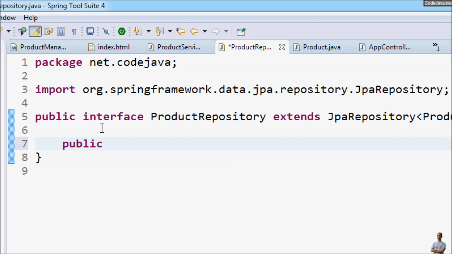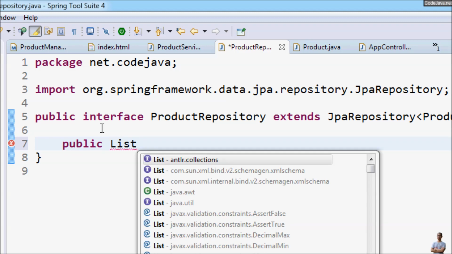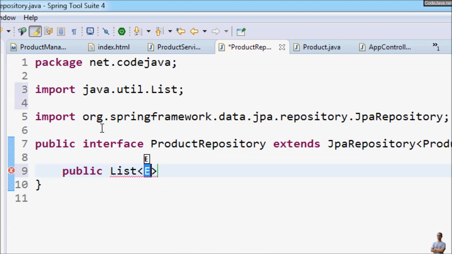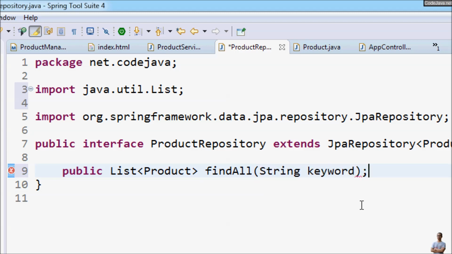Public, this method returns a list of Product. We can name it as search with the keyword.